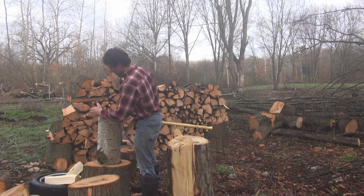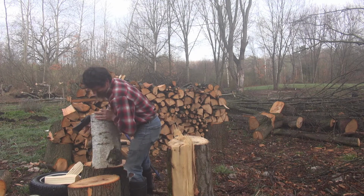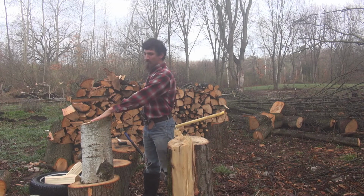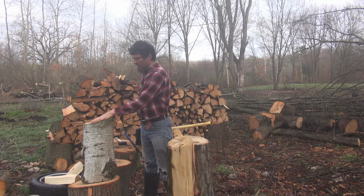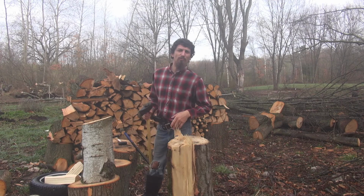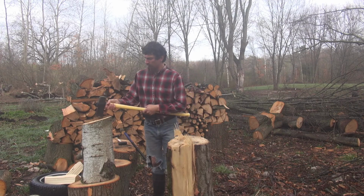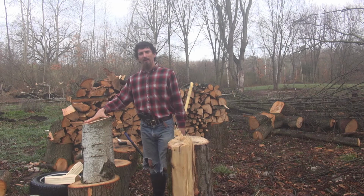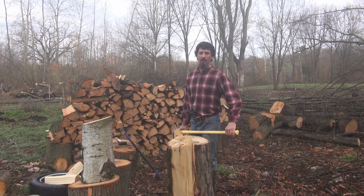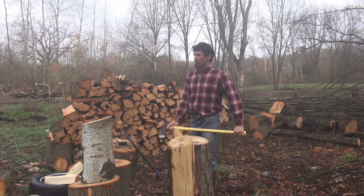Let's knock this down here. This is a piece of poplar, so it's lightweight wood, but it was cut down just 3 days ago, so it's quite green, and it's got some big knots on the bottom. That means it won't split easy with my axe. This is a maul piece. It's about 9-10 inches across and fairly stout. I wouldn't want to split that with the axe. It's a wedge or a maul, so I'm going to use the maul.